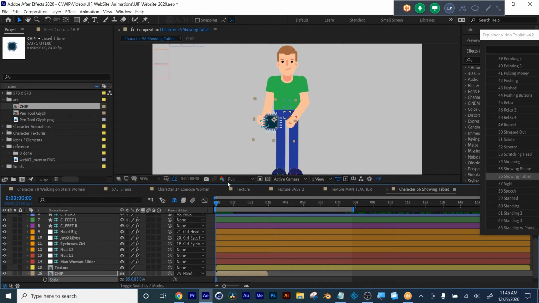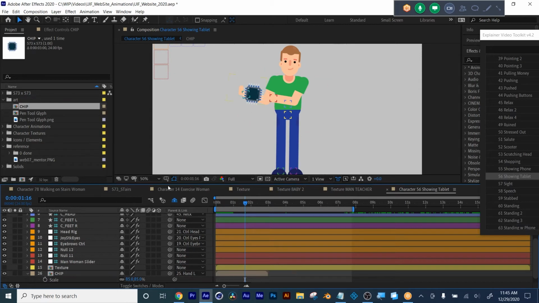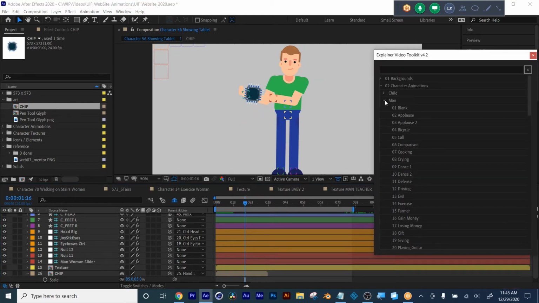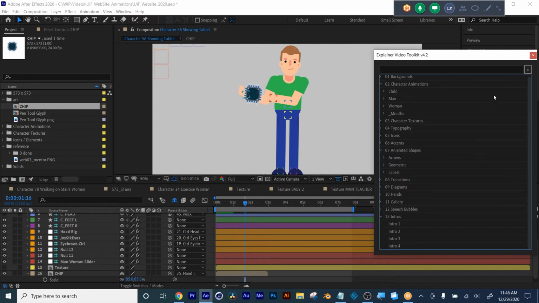So I've now got the computer chip. The computer chip is parented to the hand. So as the hand moves, the artwork goes with it. So this is a way, if you see animations that are pre-made in here, I forget how to find the custom animations, but you could just swap out the artwork inside there. It's all with that little swap.